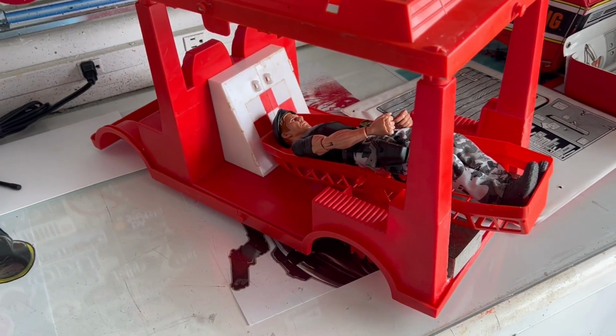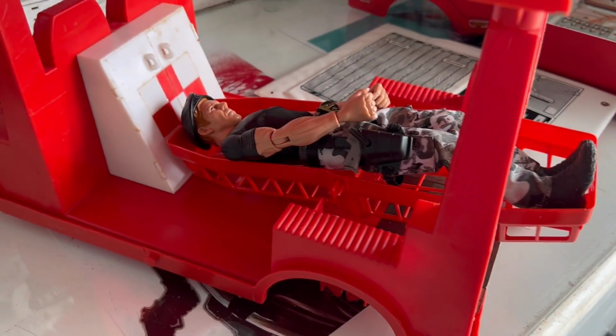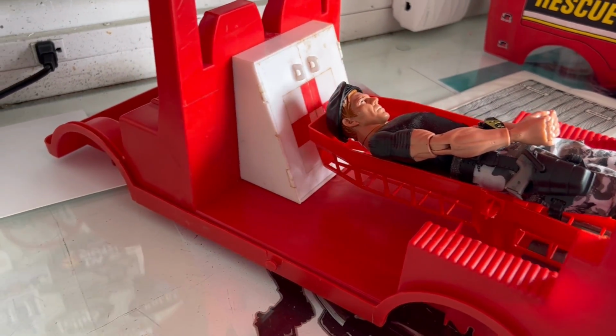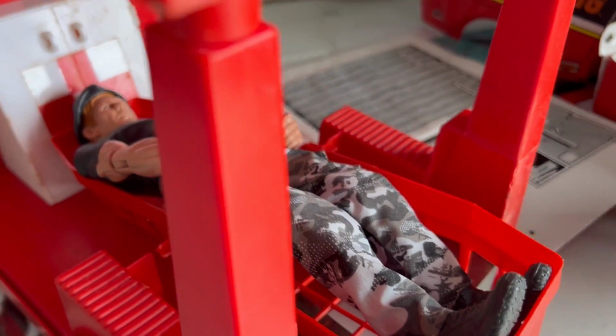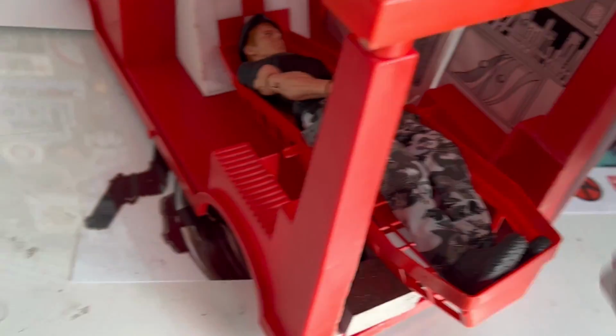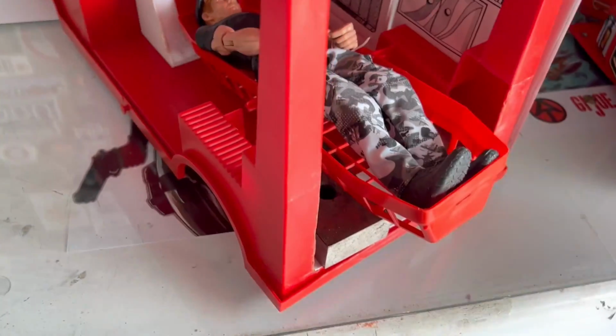So my original thought process when I was making this and taking out this section was to be able to put a G.I. Joe in there on a stretcher and still have room. However, I'm looking, if I attach this like I want to, he'd be sticking out just a little bit, maybe an inch and a half. However, I did realize that once these are on, these snaps actually give you about 2 inches on the back of the rig. So he will fit like so. So I don't think I have to really worry about that.